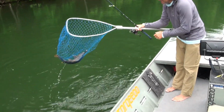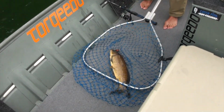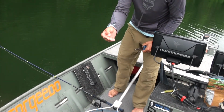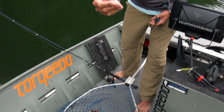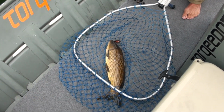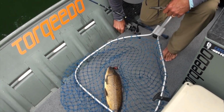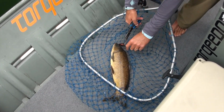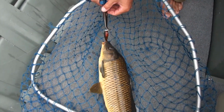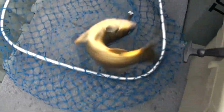There it is. That's fun. He's a little guy compared to, I think, the one you got was big. But yeah, what I ended up doing, in order to keep it on the surface, I actually broke the bill off, because any movement of the boat moved that thing forward and it would dive, and I didn't want anything diving. So you see that white is actually just the broken plastic. Gosh.